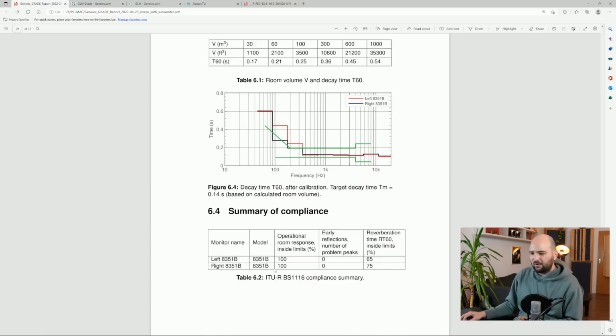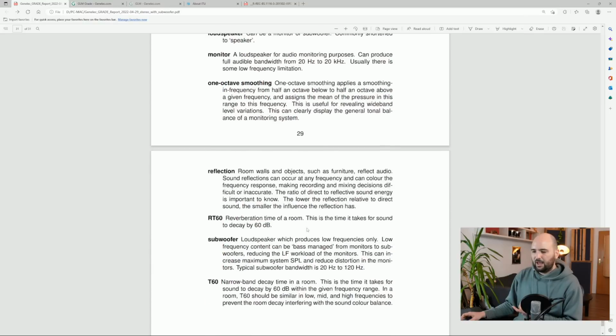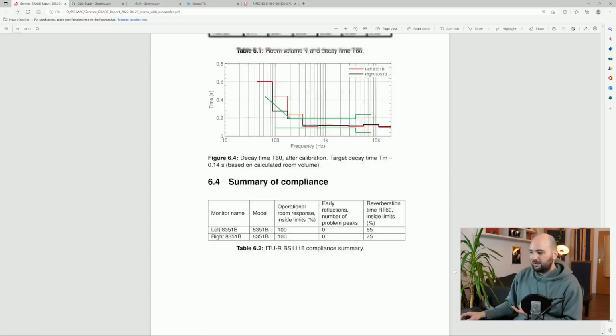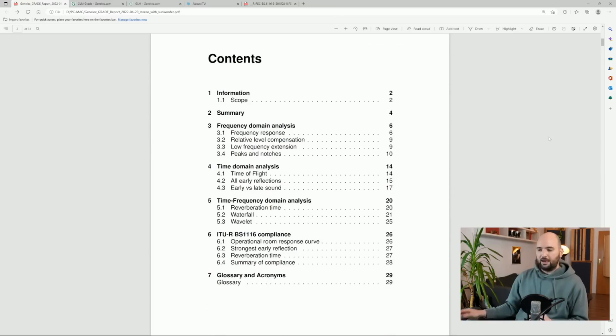And we can see here, this number is actually what, and I'm just looking at this as well. No, I think this is the number that is also captured in the summary at the very top. Then the whole thing is followed up by some terms, and that's pretty much it. It's a very extensive report, about 30 pages. And if you want to know how your room performs and you have a SAM monitor, then this is a really easy way to get that analysis.